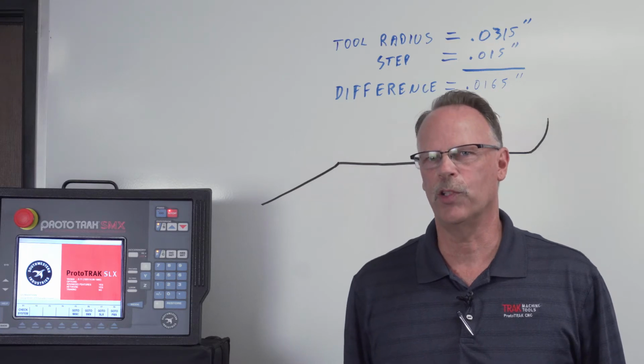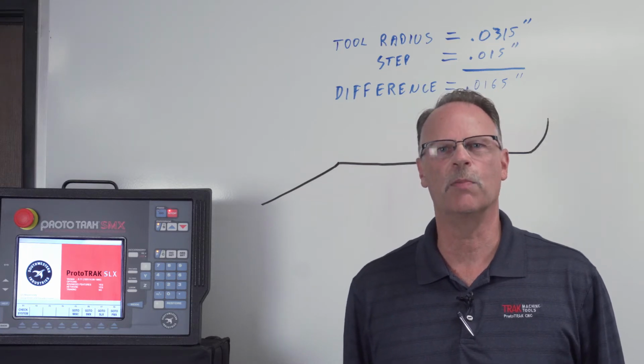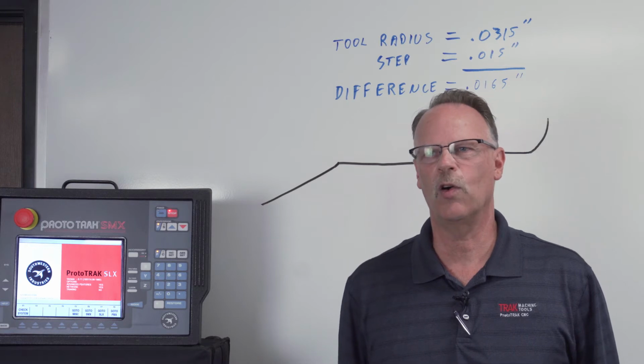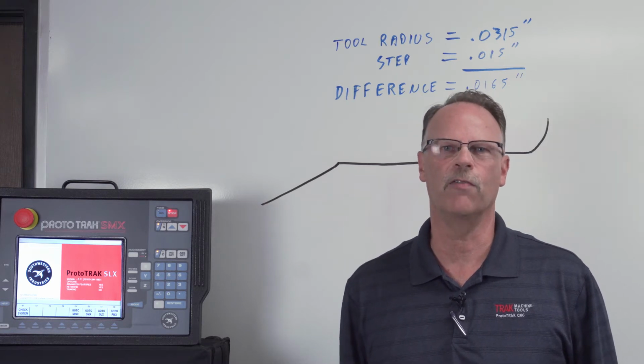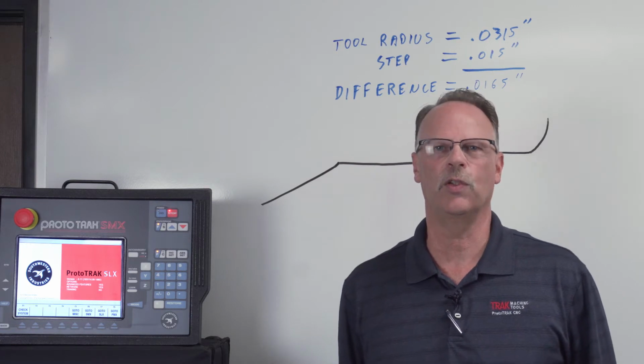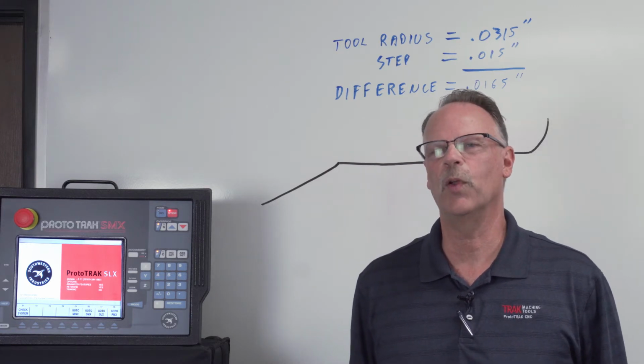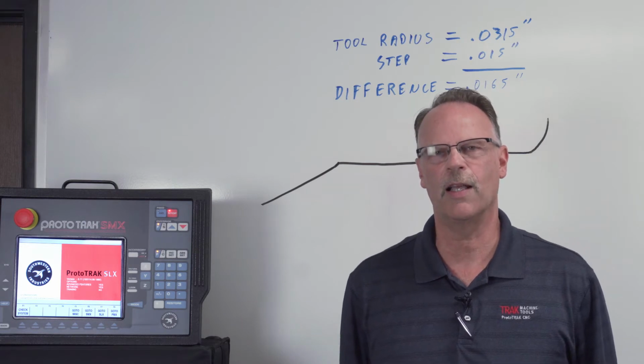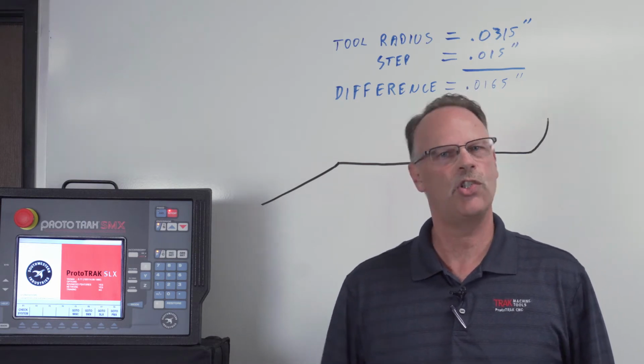Now I've been running ProtoTRAK since 1990, when we used to make the ProtoTRAK Plus, and as we've evolved and everybody else has evolved in machining, there's still an issue out there that needs a solution, and a lot of times people don't know how to get around it. It's something we call the small step issue.